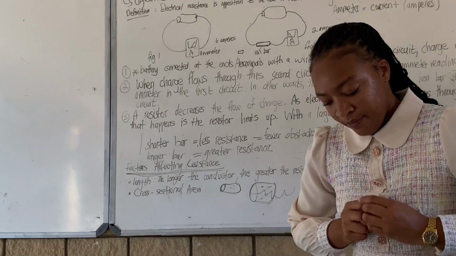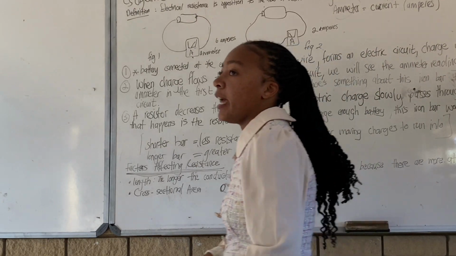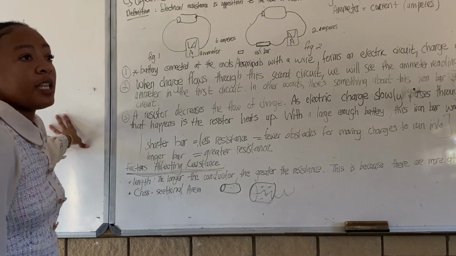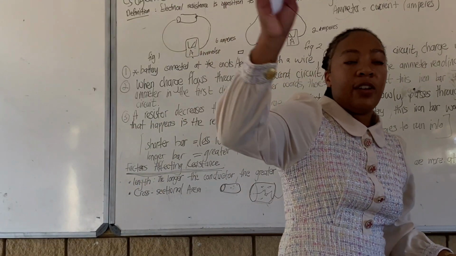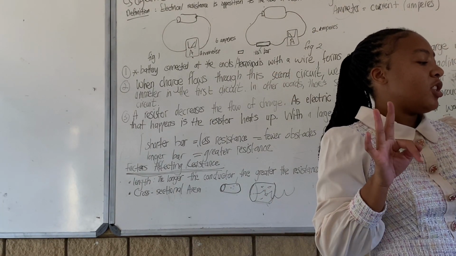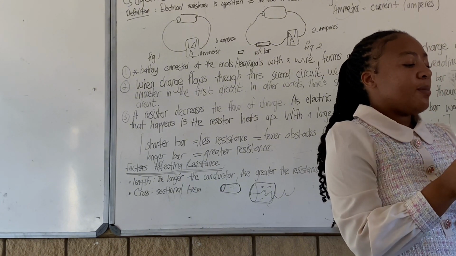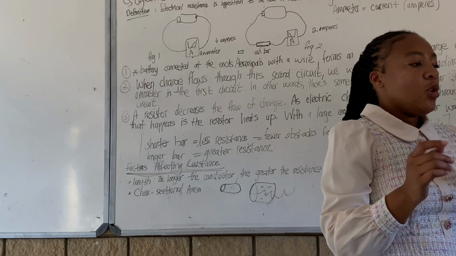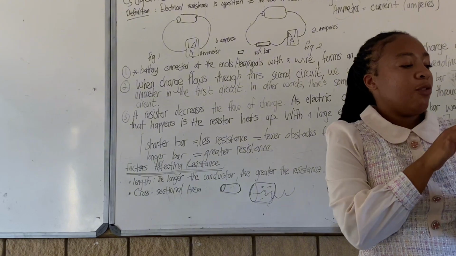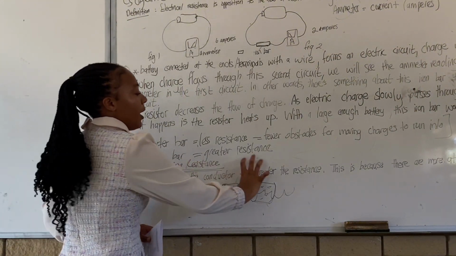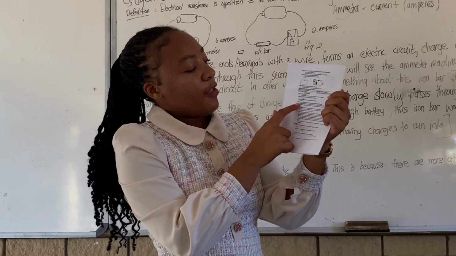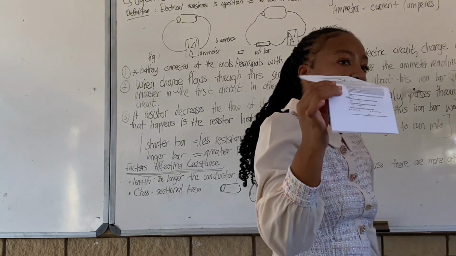Questions so far? Okay, guys, we'll continue this tomorrow, but I'll write down the rest of the factors from this table and then you guys can go through them. On the notes that were given, there's an exercise that you need to do, just three questions: exercise number one, number two, number three. The first one is basically which of these conductors causes greater resistance. Your notes have the factors that influence resistance, so you don't have to write this part. Just highlight them and go through them. They are in your notes, guys. You have this paper. Who doesn't have this paper?